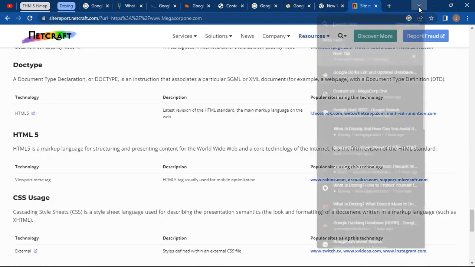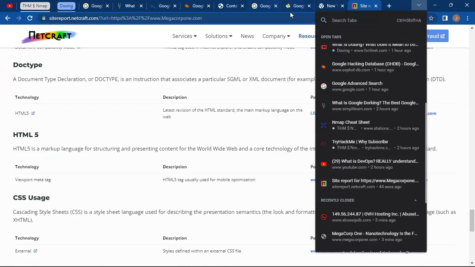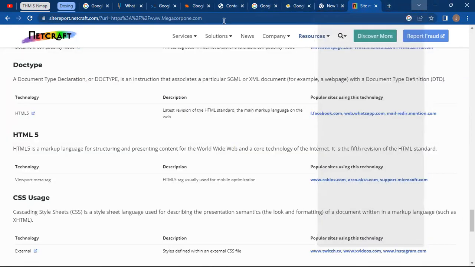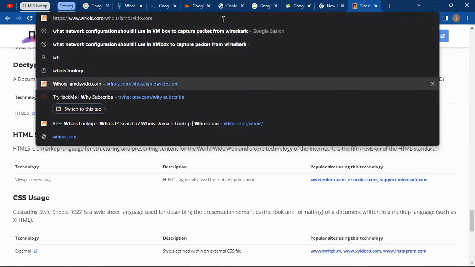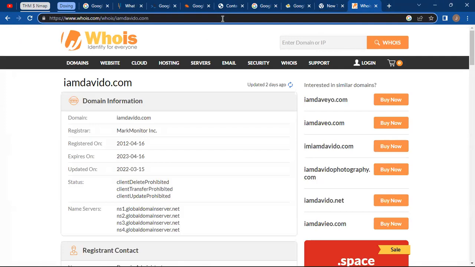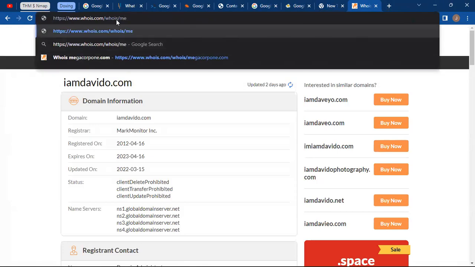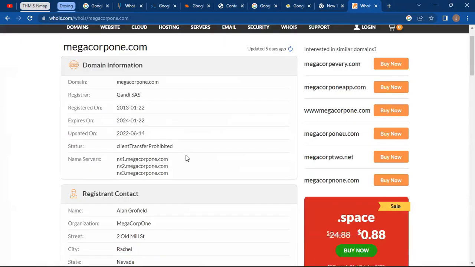Okay, give me a minute. Let me check in with these guys. Okay, let me do Uis again. Uis is much faster for me. Okay, I'm just going to go to Uis. So, for example, this is Davido's website, the popular musician. But I'm not doing it for Davido, this is for MegaCop1.